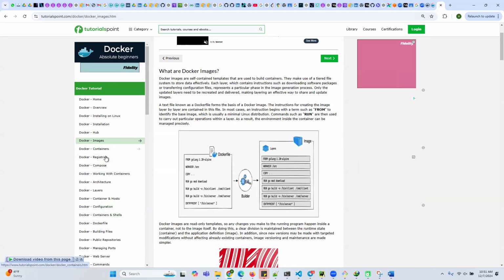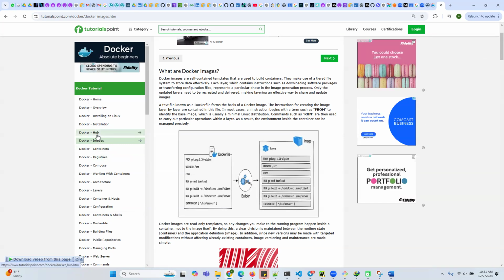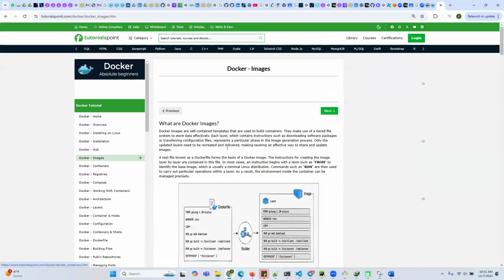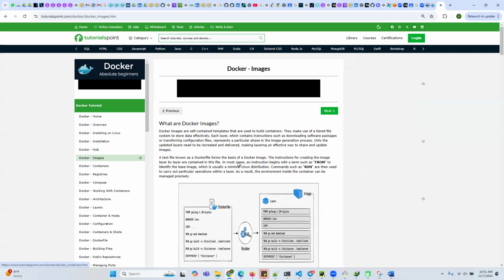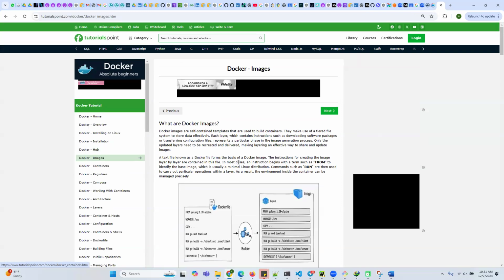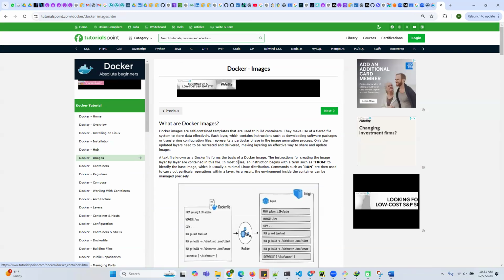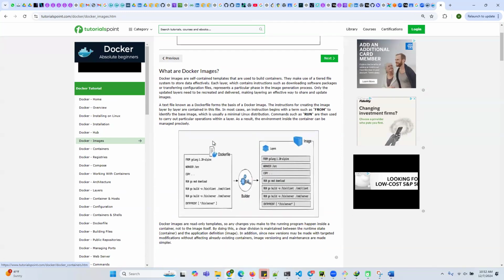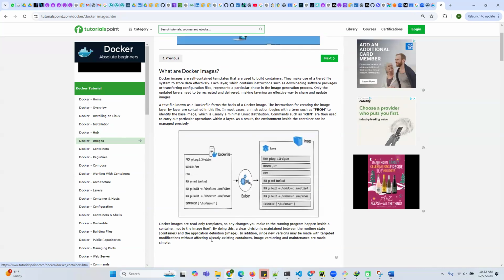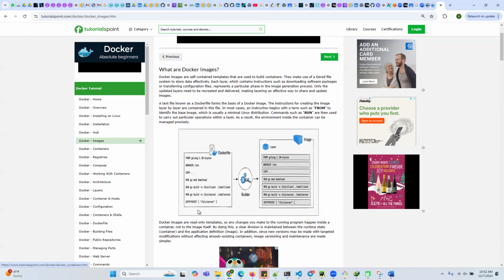When we start with Docker Hub, I told you it's a repository containing the Docker images. What is an image? An image is an individual element. When you build code with your Docker file, you get an image. So a Docker image is an independent component from which you can create a Docker container, or you can store this image in some repository.